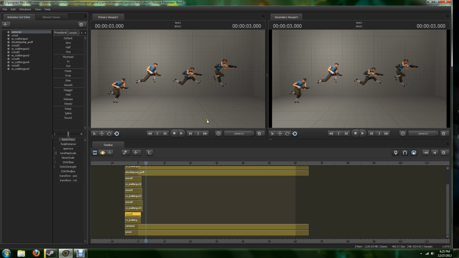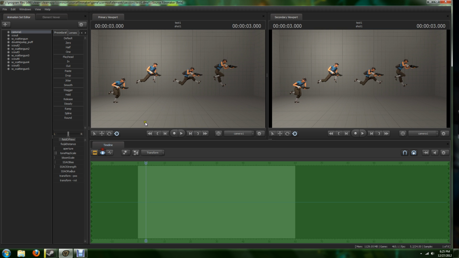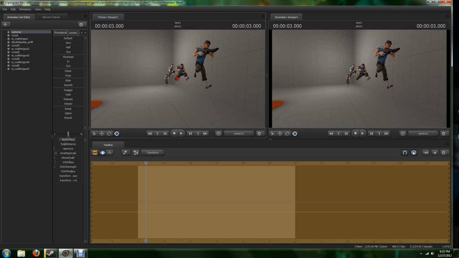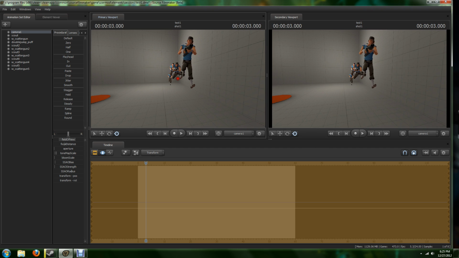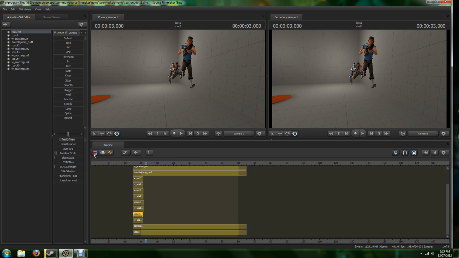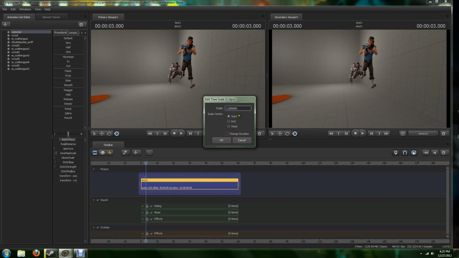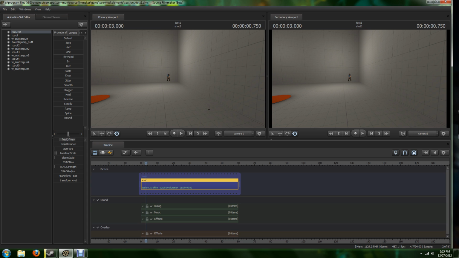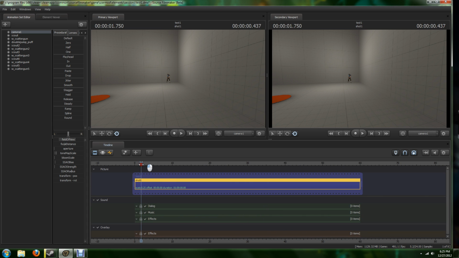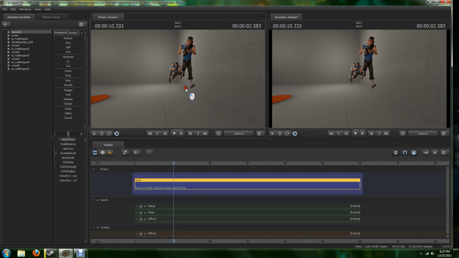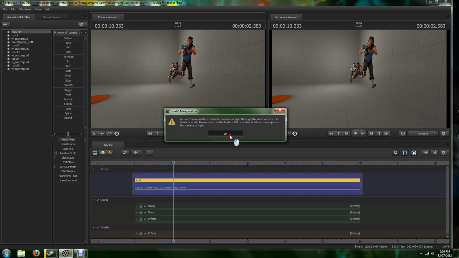I'm actually going to move the camera to get a better look at this. You can do it a lot more than I'm doing it now and get a way better effect. Change the time scale to quarter of the speed. Nice and simple and easy, and it makes a really quick, cool effect if you want to do some things.